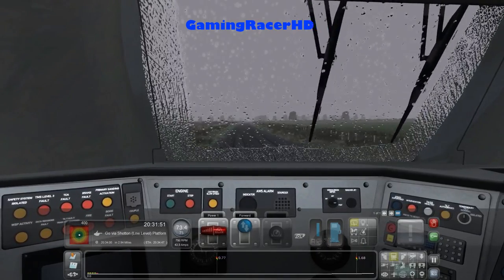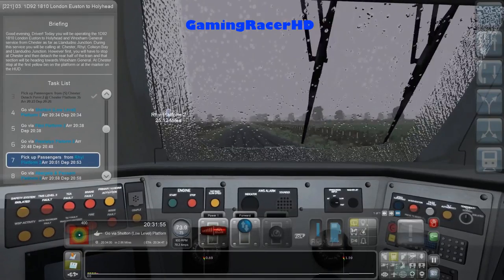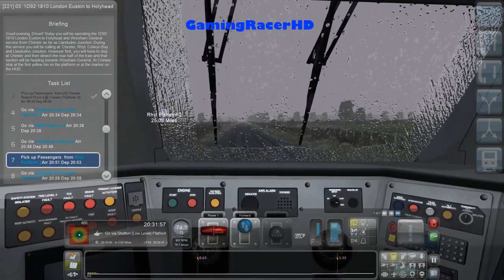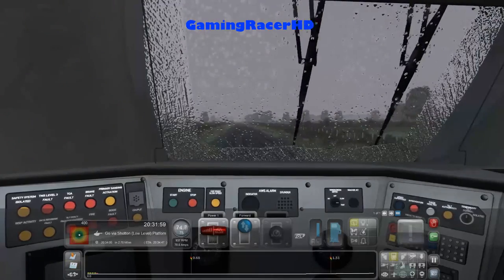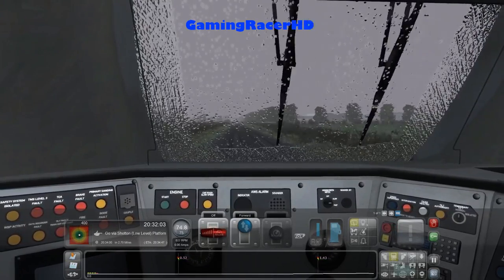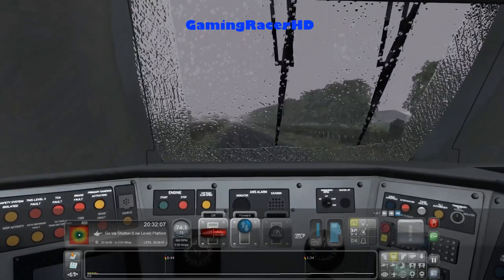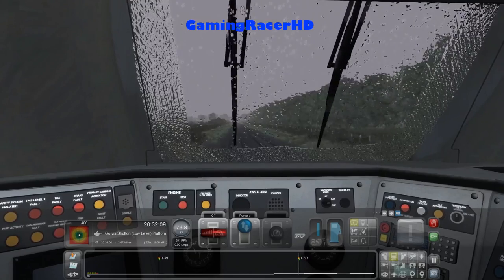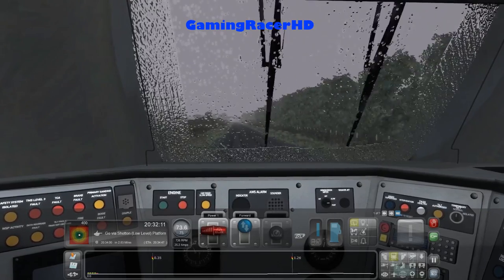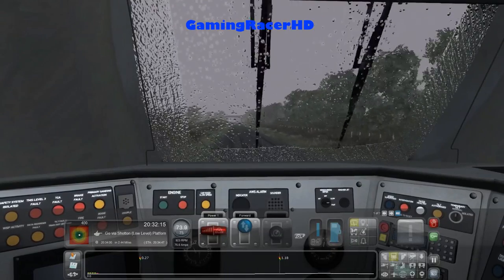So we're pretty much going just via until we get to the next stop, which is 25 miles away. I'm hoping the speed limit will go up to maybe at least 90 to 100 miles an hour, because this train is capable of 125 miles an hour easily, so 75 is a bit slow in my opinion, considering that class 221s run on this line.